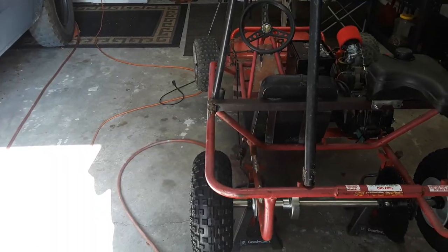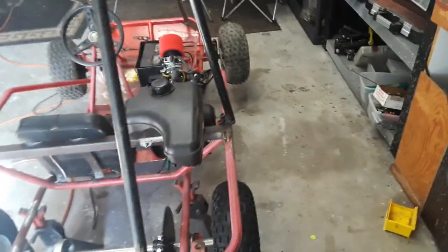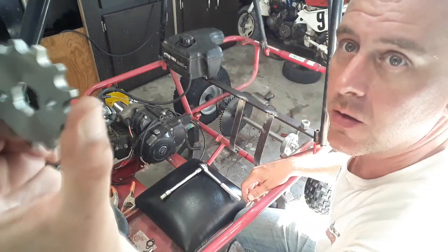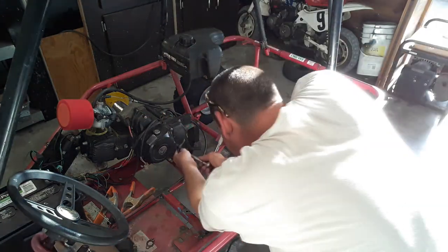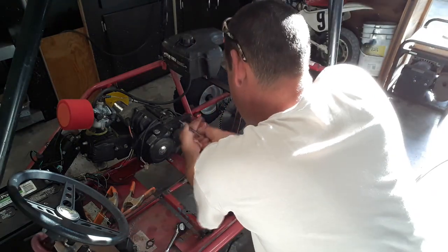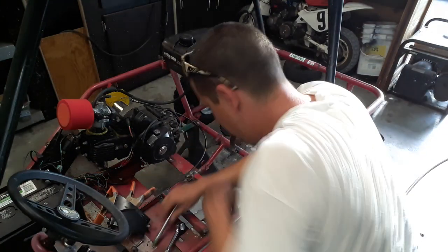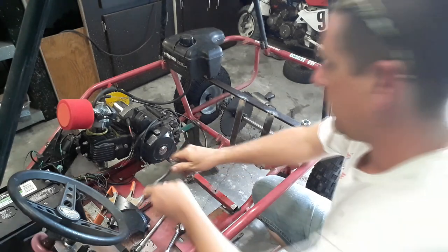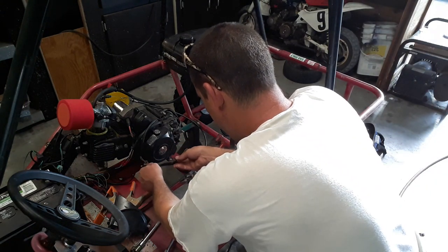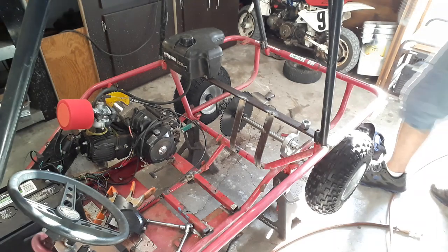The front end is way wider. Almost fell. Yeah, it's hard to tell on camera, but I could definitely tell. But it'll be alright. So I gotta install this gear, or it ain't gonna go nowhere. So, 8mm. And then I also stole off the 50 this, which I'm gonna have to cut and modify to make my gear shifter. But for now, I'm just gonna put it on like that. Hopefully I got enough of this stuff and it's like the perfect length, not too short.